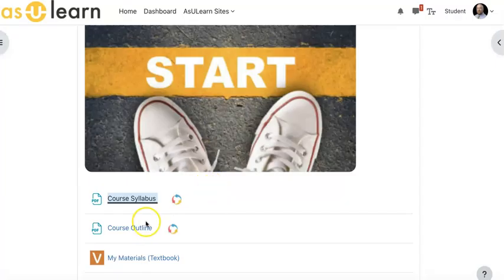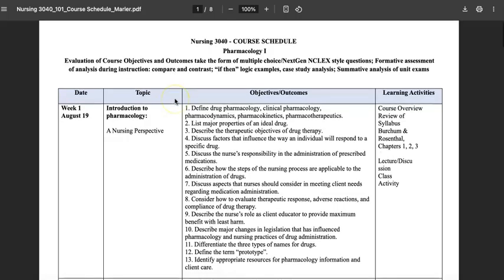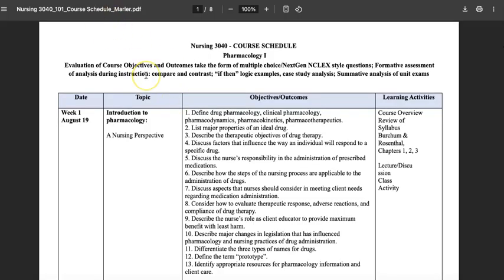So, course outline. This is for section 101. Make sure when you're thinking about what is happening in terms of testing that you're looking at the correct course schedule, because some of you may have friends in the different course section, and don't confuse the dates and things that are due.